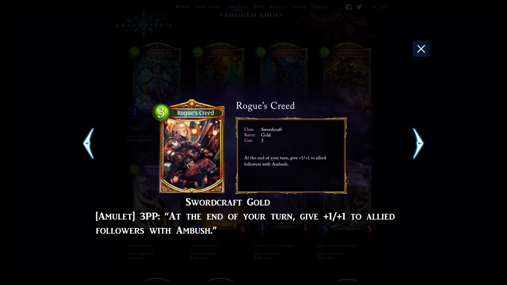Swordcraft, Rogue's Creed, 3 mana amulet: at the start of your turn give +1/+1 to all allied followers with ambush. This just screams ambush deck. There's a decent amount of ambush minions to play with it. It gives you a guaranteed buff. It also stacks buffs if you can keep your minions on the board for multiple turns.